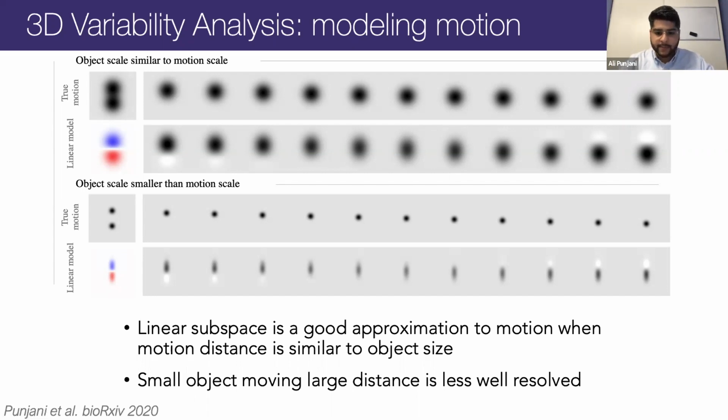Next, what I'm going to show is just more example results on the same ADS ribosome data set, now with 4 variability components. So we can get a feel for what the variability components look like, what the motion looks like, and how the latent coordinates of particles are spread out. Then we'll talk a little bit more about the properties of the algorithm and how it works in practice.